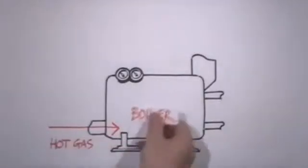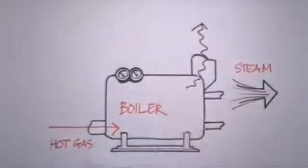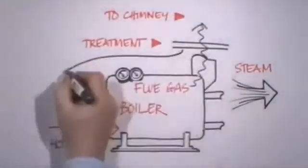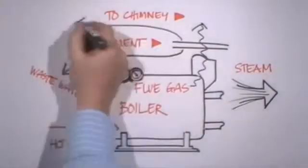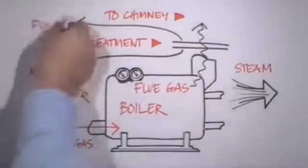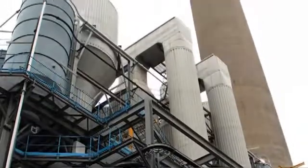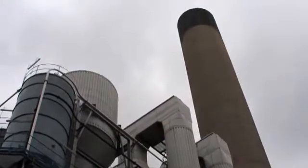Gas emissions from the boiler are known as flue gas. Flue gas must be treated before being released from the plant's chimney stack. It is processed using a series of absorption, scrubbing, and filtering systems. There are two other types of waste product. The first is the waste water that wet flue gas treatment plants produce. This is treated, then released. The second is fly ash, which contains toxic chemicals and consists of solid particles in the flue gas. Fly ash is sometimes treated, sometimes not, but either way it must be disposed of as hazardous waste. Fly ash represents less than 5% of the waste input of a waste-to-energy plant.